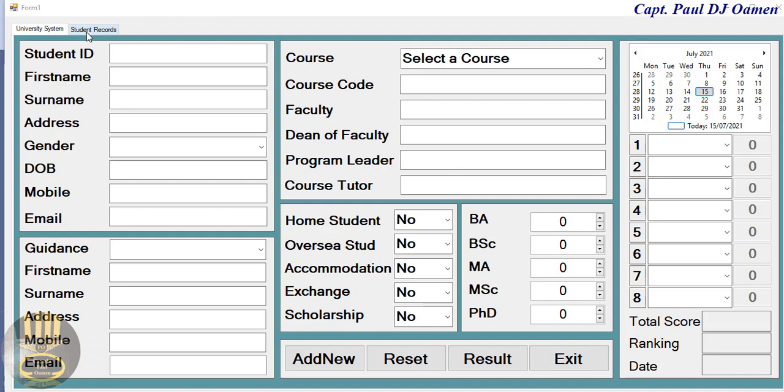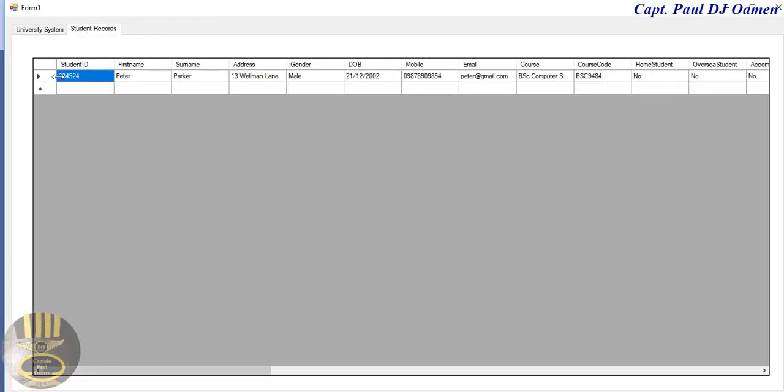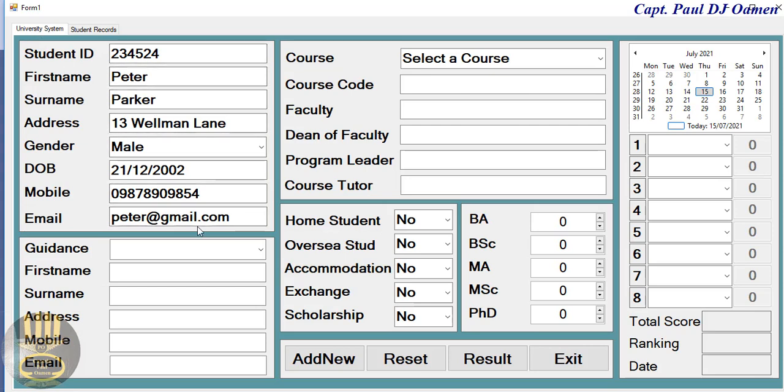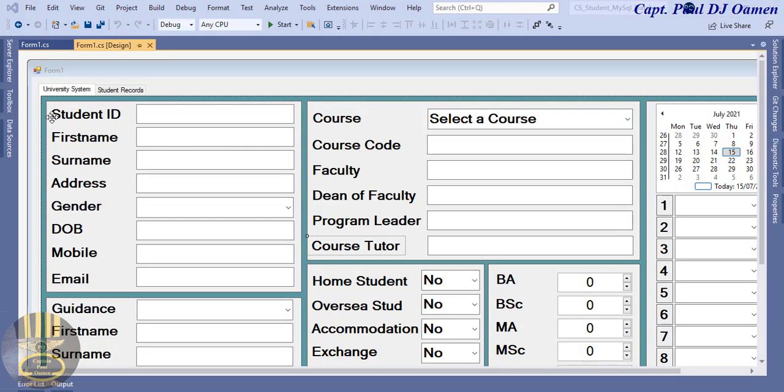If I go back to my student records here and I click on that column there, now you guys get the whole idea. I'm going to add 1, 2 and all of these ones. So I will leave out the guidance details. You guys can always add it on yours if you want to.